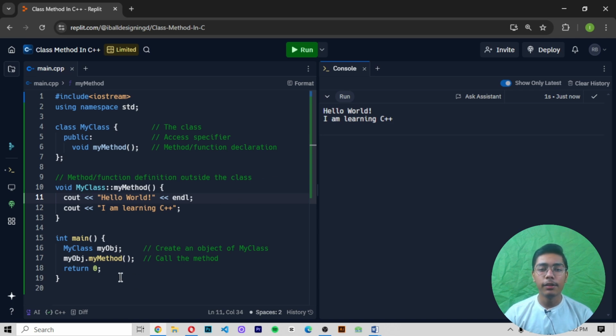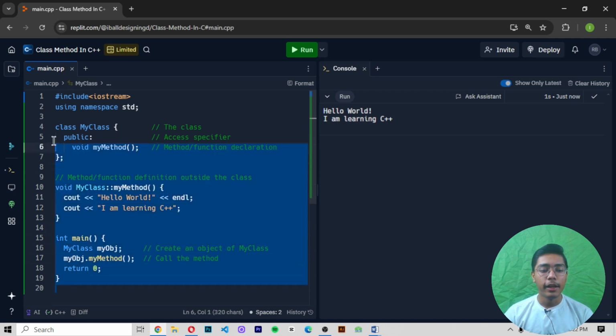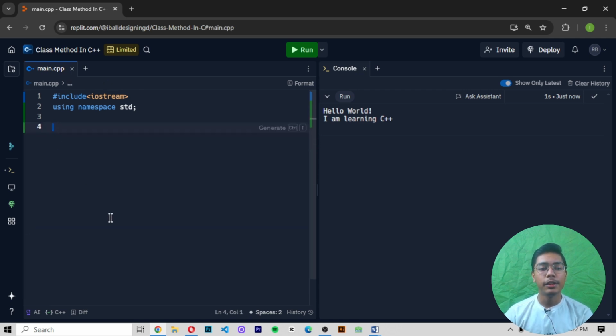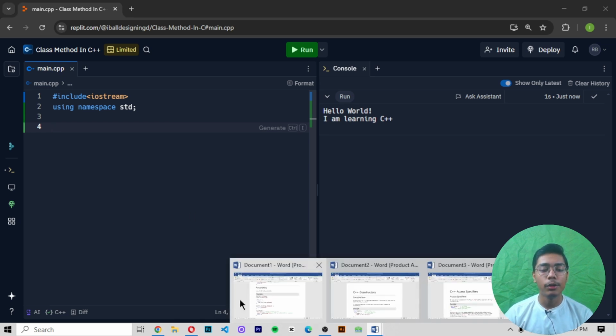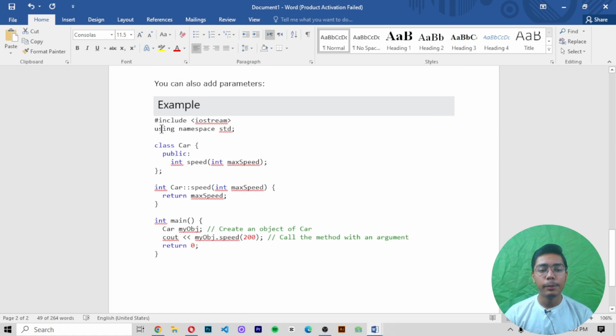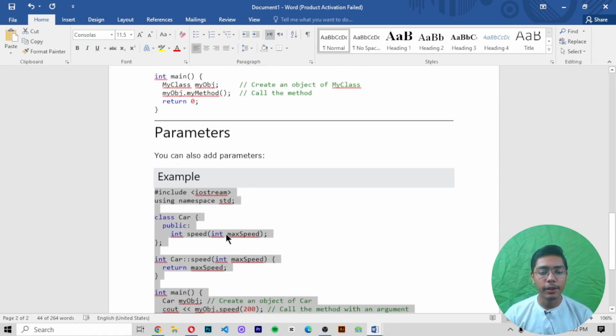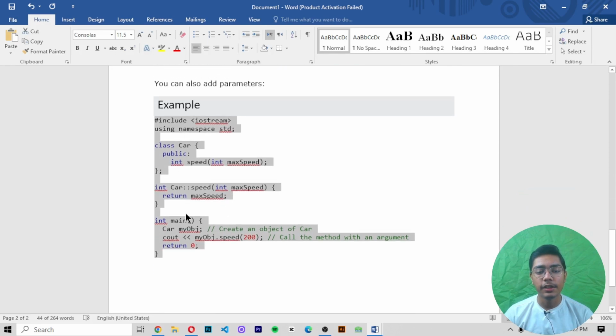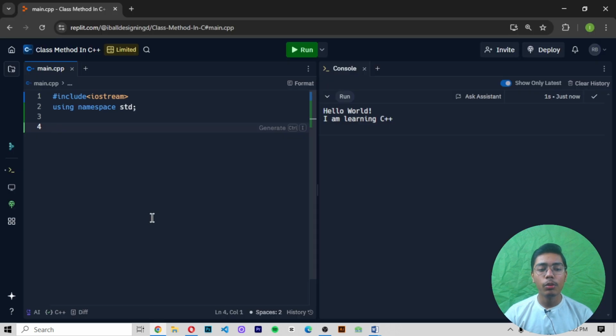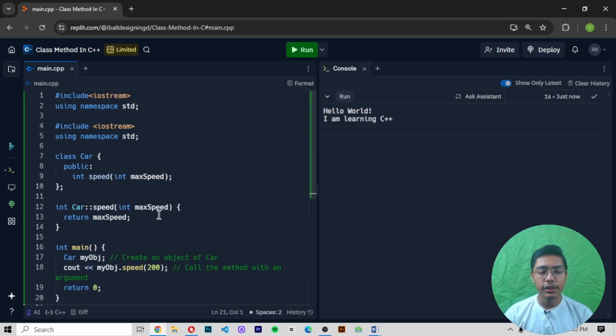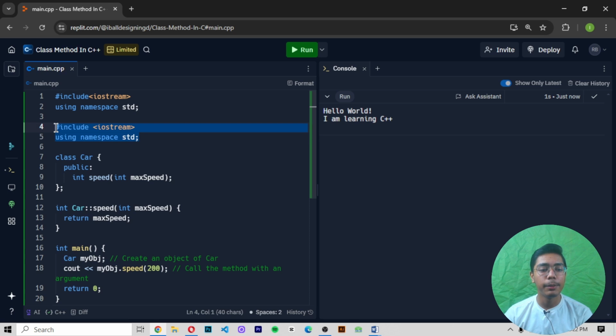So I hope you understand how to use inside and outside methods in a class method. And now we will use the same thing with parameters, like if we are using parameters in a class method, how we can do that. So I'll move on to my document again and copy this as a parameter. This is a class method, but we have used parameters in it as well, so that's why I'm calling it a parameter. Then I'll move on to my Google Chrome and paste these things, so you can see we have used the same class name with parameters here.